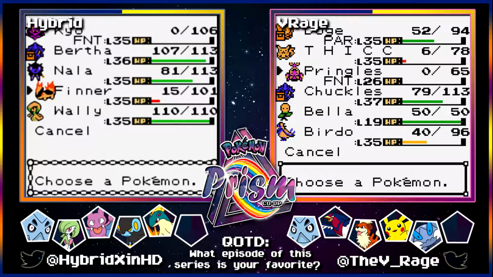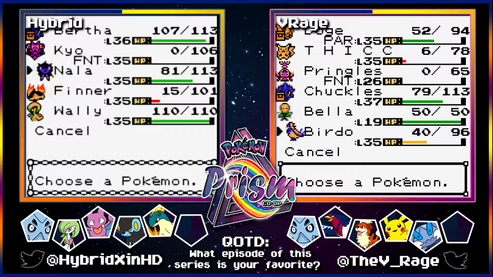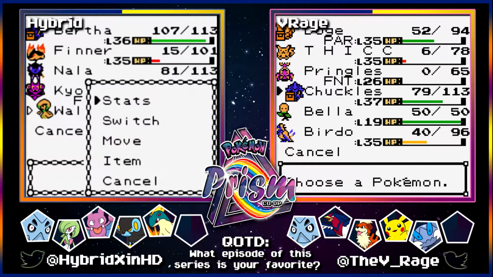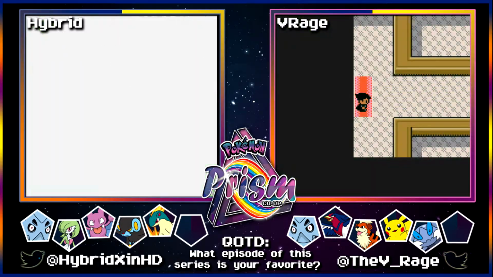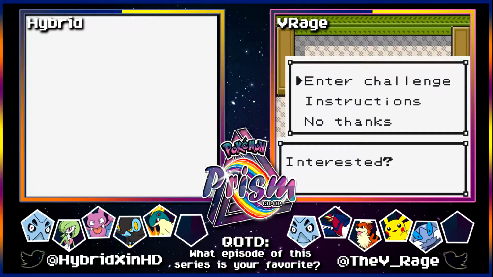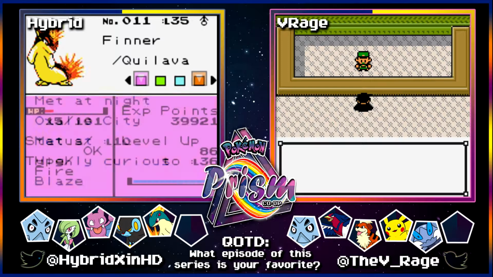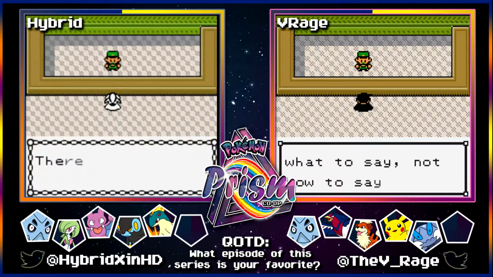Well, you know, I got Doge, Thick Pringles, Chuckles, Bella, and Birdo. Respectively, we got almost to 35, except Pringles, who's too weak. I'm just going to be having to switch train back and forth. Hybrid, do you have all 35s? Yeah, and 136, which is Bertha. Nice. I think Finner is about to evolve pretty soon. So, about to be level 36.